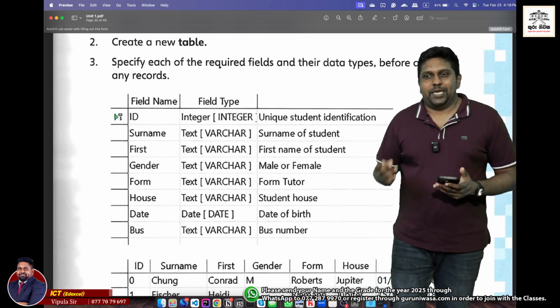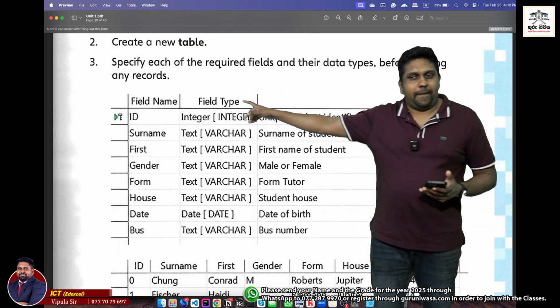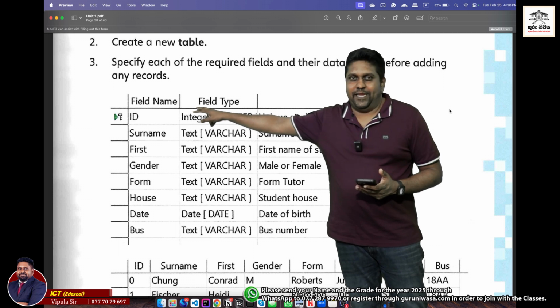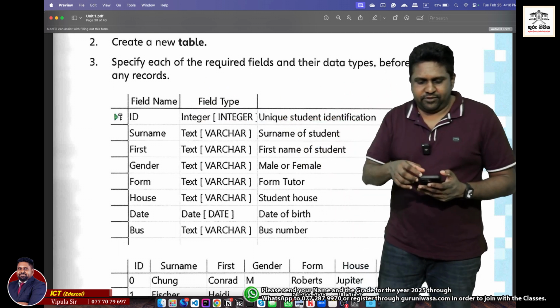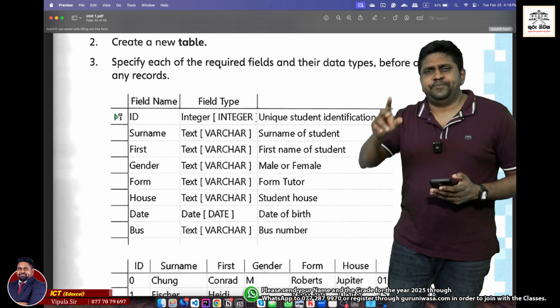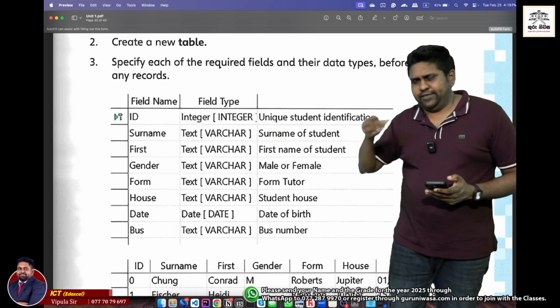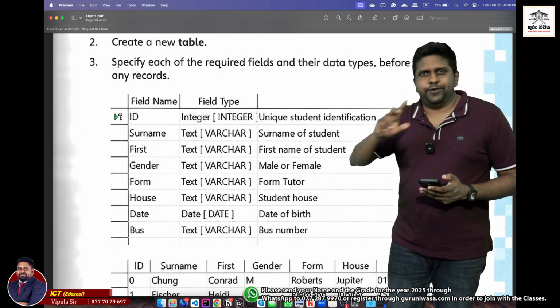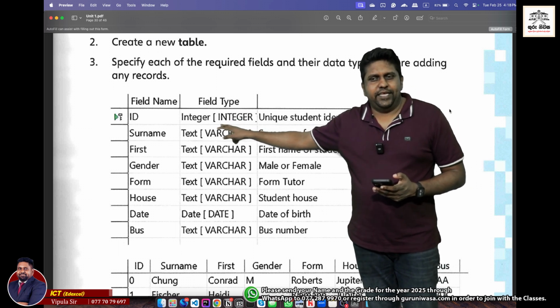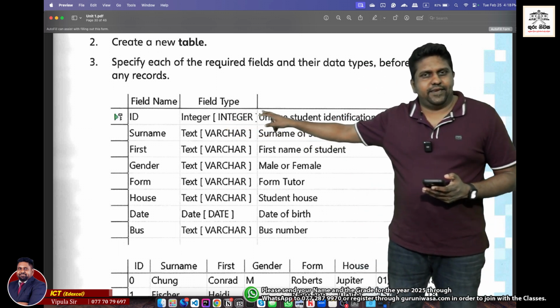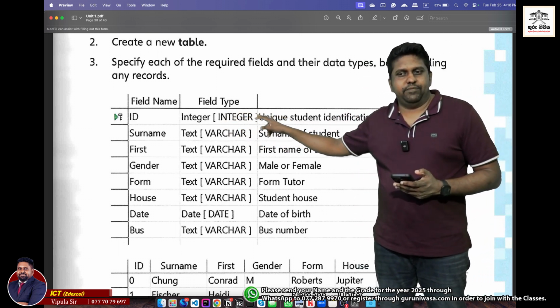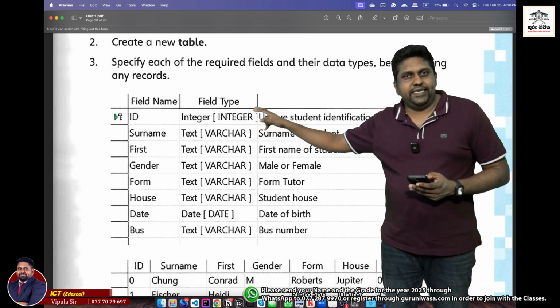Now ID is a number, right? So when you want to save the ID, since this is a number, we use something called an integer.